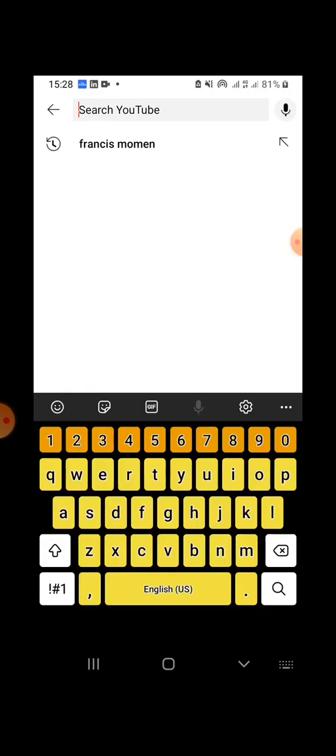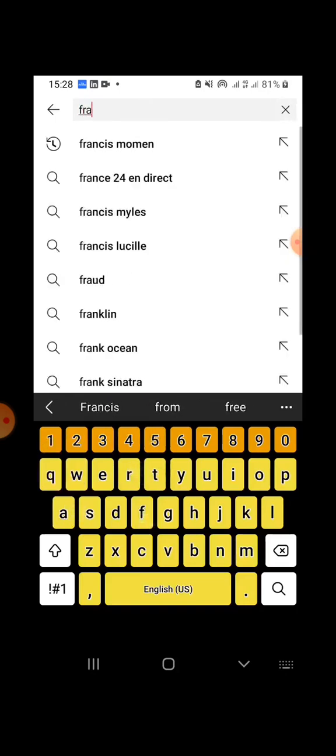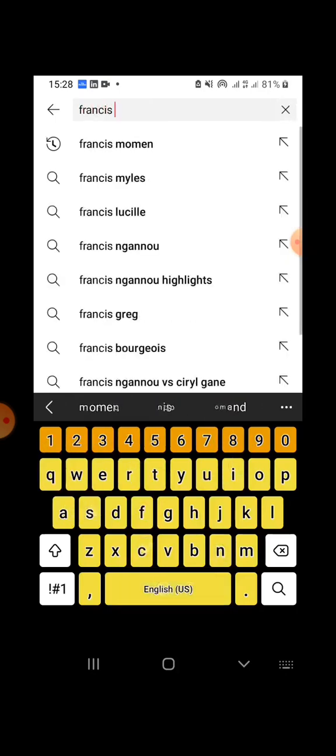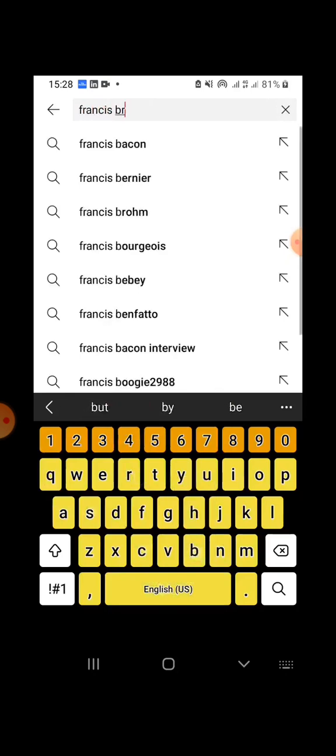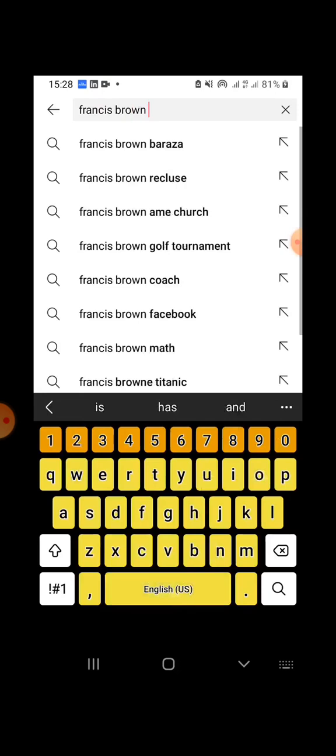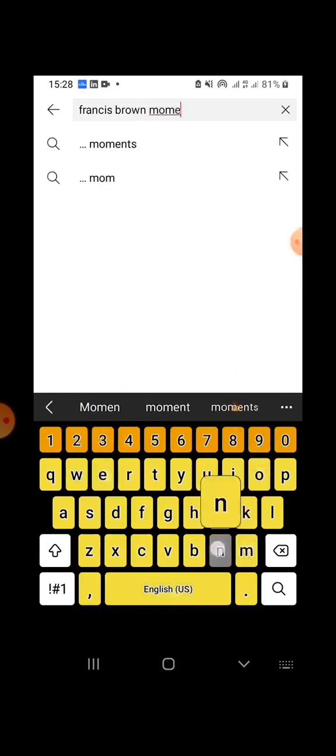So you see, that's where you can create new channels. You go to add account, and when you tap on add account, you should be able to create a new account. But at the moment, I cannot do it because of privacy. I don't want to type in my password and all this. So I go back to the channel, type in my name and search for my account.